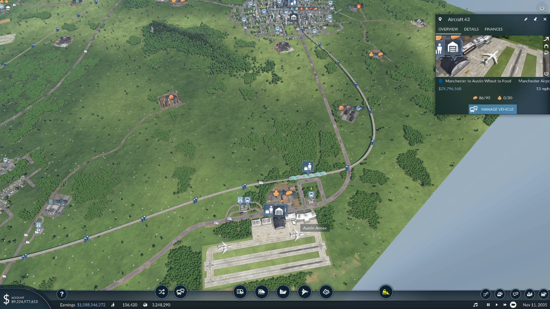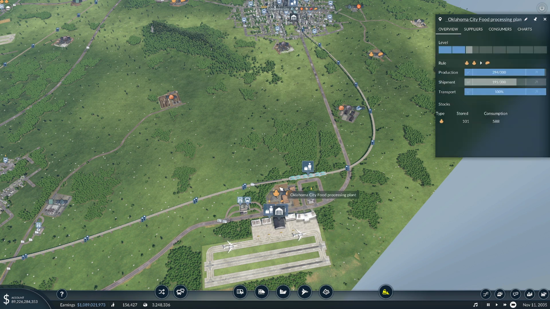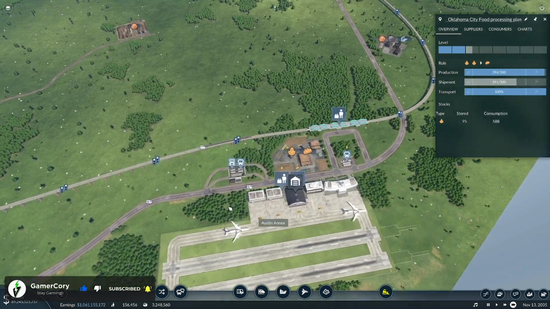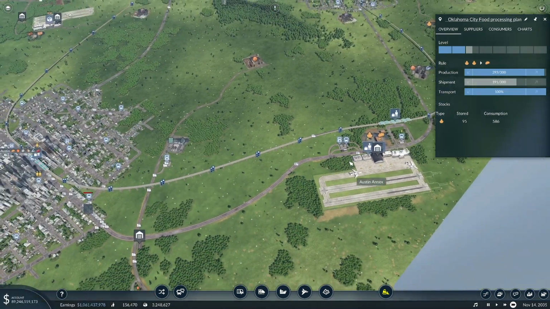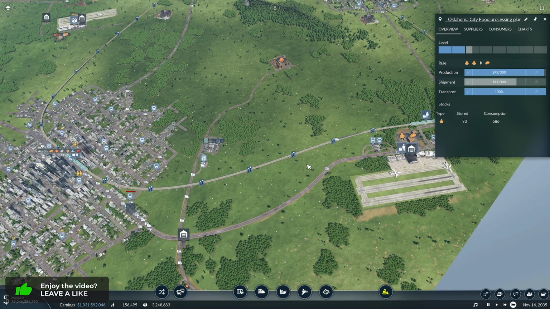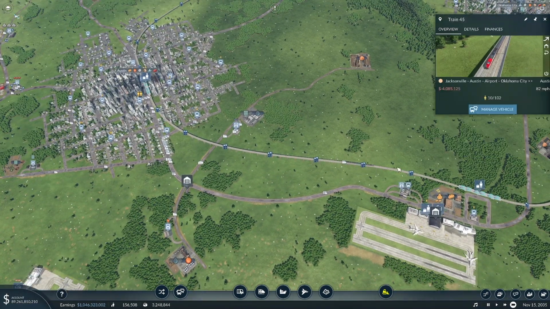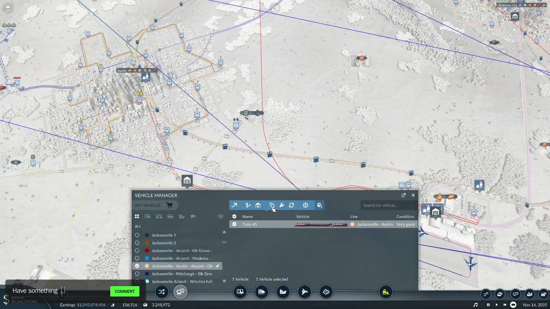Ooh, 86 bread is leaving. Not bad. All right, we're getting almost all the way over to Austin. Getting ready to duplicate this one for however much we're gonna spend on this thing.